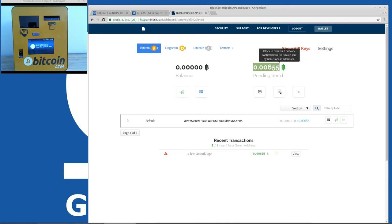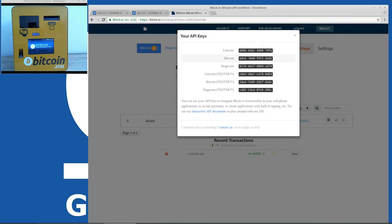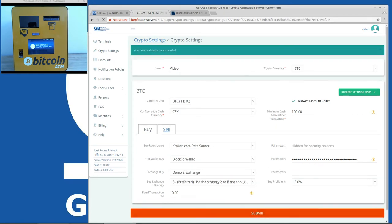Meanwhile, we can set up the connection between the server and the wallet. So let's take a step back. Let's see here. API key is here. For the Bitcoin, we are setting up now the Bitcoin. If you will be playing with Litecoin, you will take the API key for Litecoin, but we are working with Bitcoin now. So I copied into clipboard the API key for Bitcoin. I paste it here. Semicolon, pin 123123123. Semicolon, and the transaction priority, which we set low. Okay. So that should be it. Let's save it.